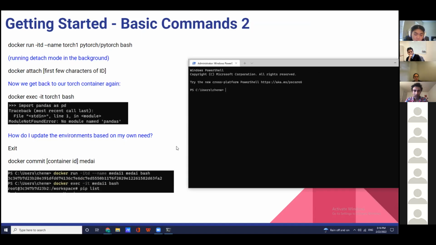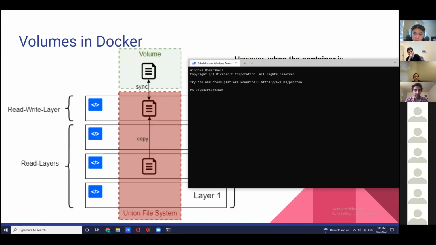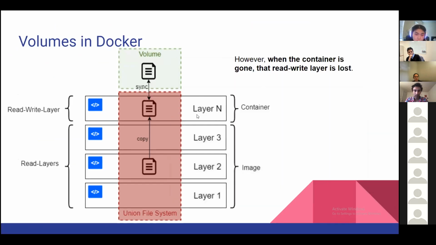Yeah, so the reason it is not in a container is due to the structure of Docker. So the structure of Docker is like this. The image is composed of a set of read-only layers. And whenever you pull the image and run a container on top of it, it creates a read and write layer.